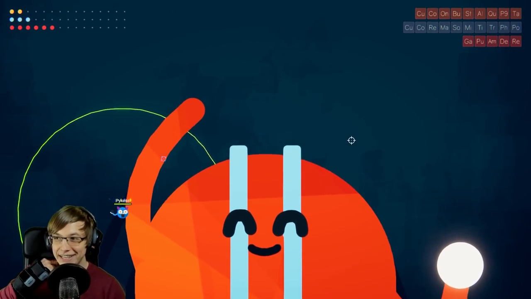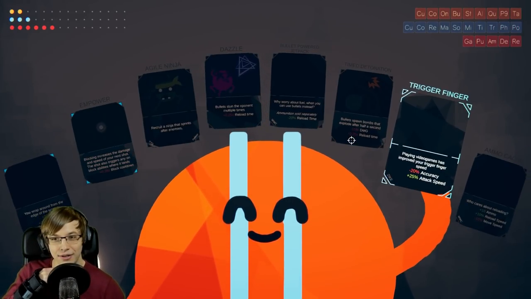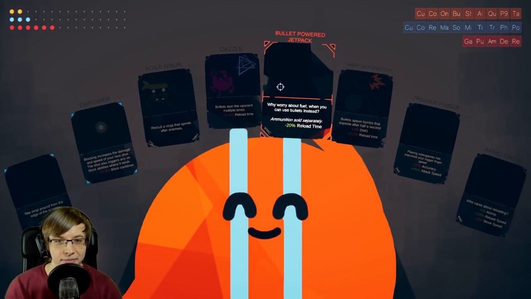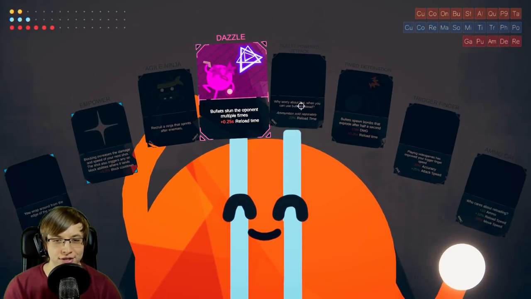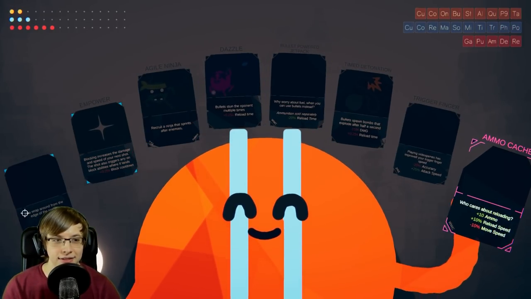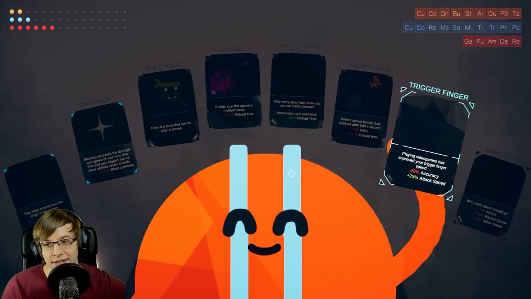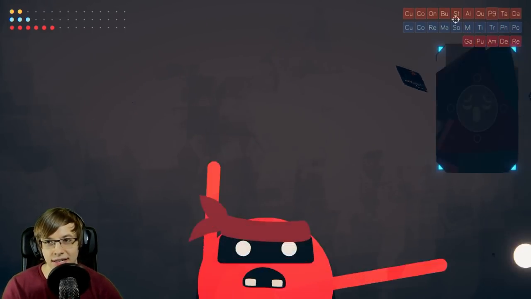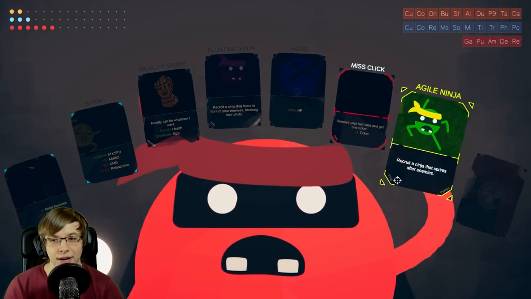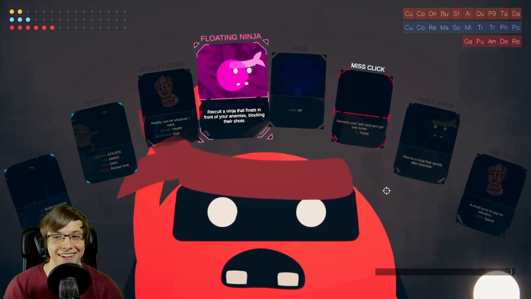Yeah, I think Zedek's gonna kill himself a lot with the target bounce. Oh no. Bullet powered jetpack. That would just kill him with the target bounce. I don't know, I got ammo cash, I got a couple good options. Dazzle, yeah. Dazzle, that's so toxic. Okay, what, misclick? I want remote. You sure you don't want to freeze our game for 8.5 minutes?